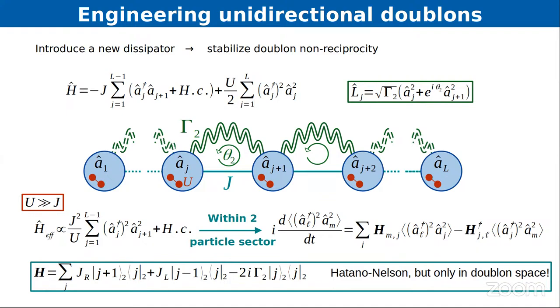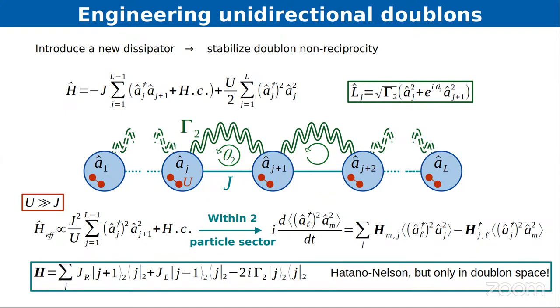And we can write down this equation with this now non-Hermitian matrix, which governs the dynamics of the doublets. And this turns out to be exactly of the same form as the single particle non-Hermitian matrix that I showed at the beginning of the talk, which in turn is basically the same as the Hatano-Nelson Hamiltonian. And therefore, we obtain this equation H down here, where there are non-reciprocal couplings J_R and J_L, and this importantly only acts non-trivially on the two particles. So single particles will not be affected by this non-reciprocal dynamics at all, and only two particle states will be affected.